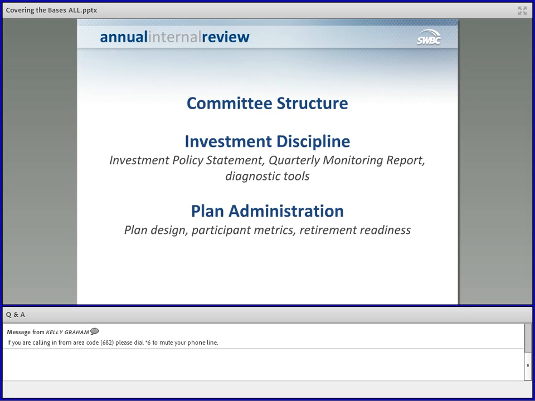That first one, committee structure, review your committee structure on an annual basis. Who sits on your internal investment committee? Do you have senior ranking people? Do you have an employee representative? Do you have folks that are senior ranking or otherwise that continue not to show up for the meetings? You want to make sure that you don't continuously document people as being on the investment committee but not actively participating, not coming to the meetings. You want to get those people actually off the investment committee and put in folks that can have the commitment to come to the meetings and participate.